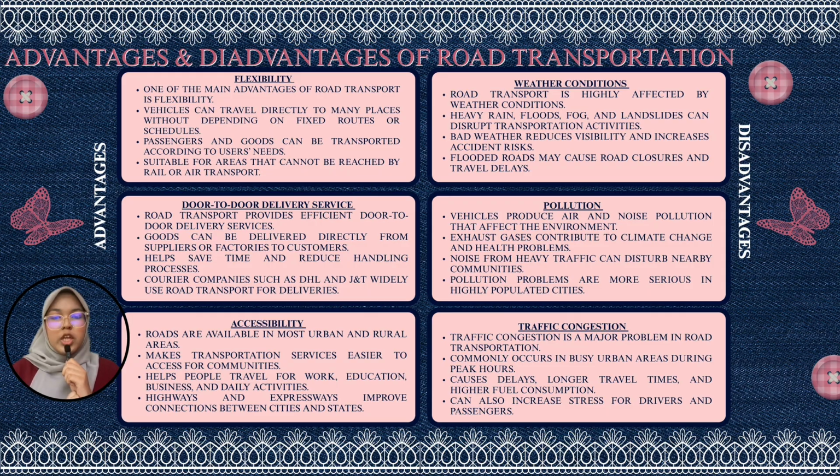However, road transportation also has some disadvantages. One of the main disadvantages is traffic congestion, especially in busy urban areas. Heavy traffic can cause delays, increase travel time, and reduce transportation efficiency. For example, traffic congestion often happens in Kuala Lumpur during peak hours when many people travel to work.